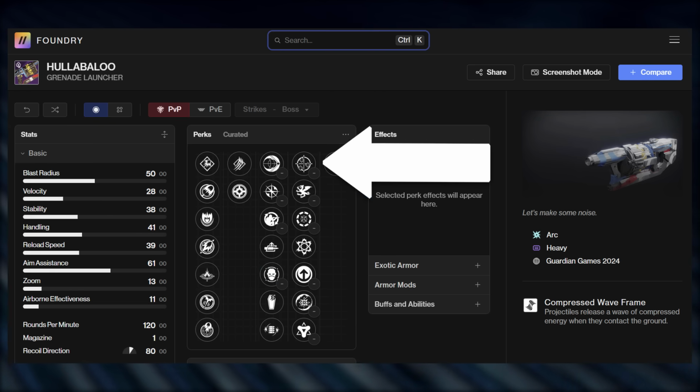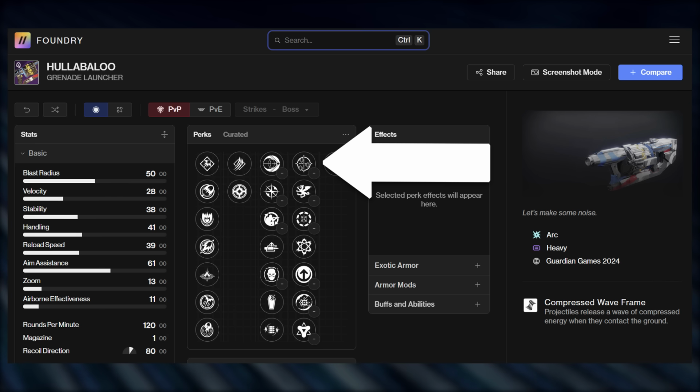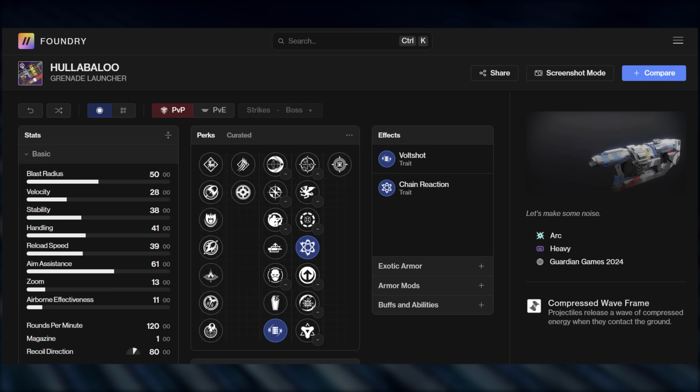There are other interesting options on the Hullabaloo. Golden Tricorn and One for All come to mind for the extra damage output. Between the two, I might prefer One for All because it's easier to activate IMO, but I think for this launcher, I might chase my Volt Shot Chain Reaction roll and then be done with it. Hullabaloo can be earned in the Guardian Games event going on right now.